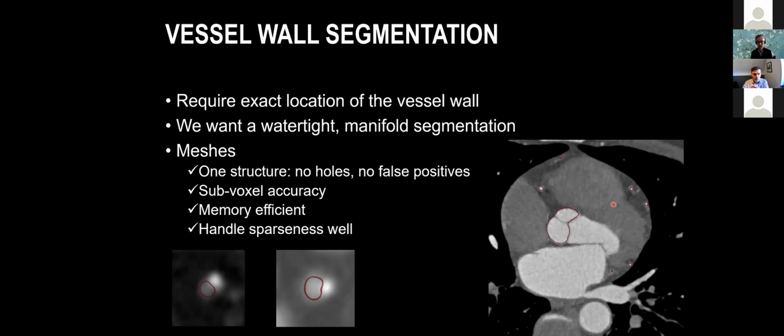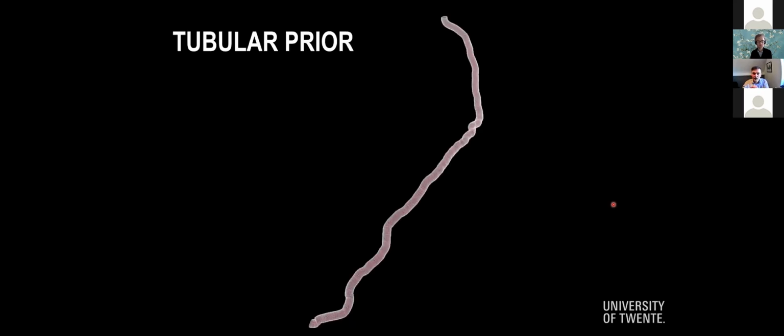3D. An added benefit is that if we use a mesh, we can also use an initialization that's based on a prior, so something that we really know about the object that we're trying to find. So in this case, for the problem of finding these coronary arteries, we use a tubular prior because we know that the blood vessel is in fact a tube. And if we initialize our tubes well, then all we have to do is deform the wall of the tube so that it matches the vessel wall that we see in the 3D medical image.